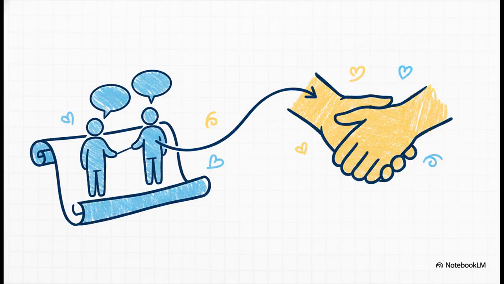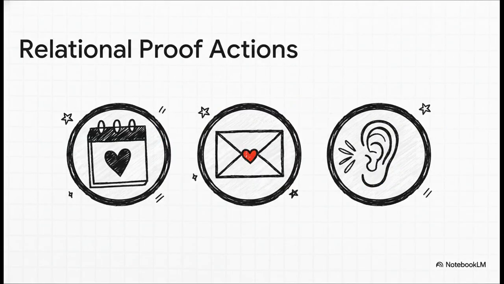The same logic works for things that are a bit less tangible, like improving a relationship. Your mental blueprint might be a vision of healthier, more connected communication, and the feeling is one of trust and real appreciation. Your proof actions are what demonstrate this commitment. You schedule specific, intentional time together. You take 5 minutes to write a letter of appreciation. In your very next conversation, you make a conscious effort to just listen. Each small action serves as physical evidence of your internal vision.